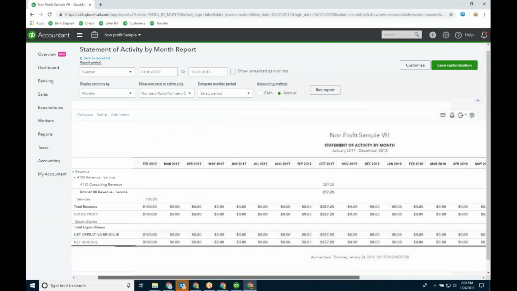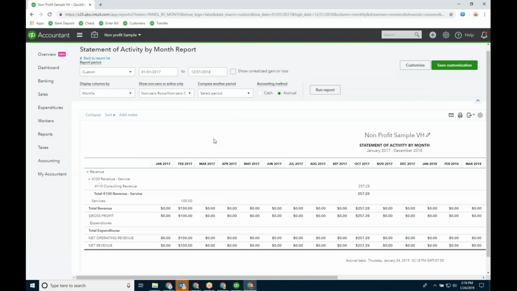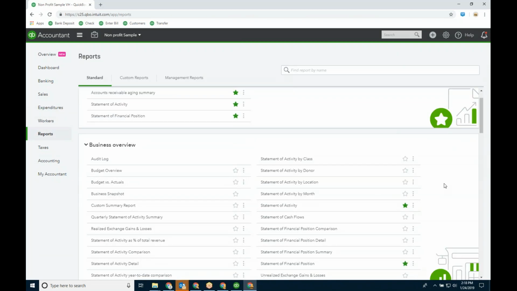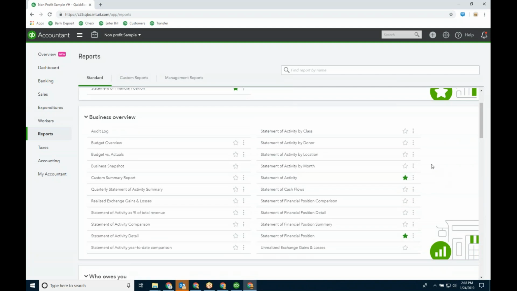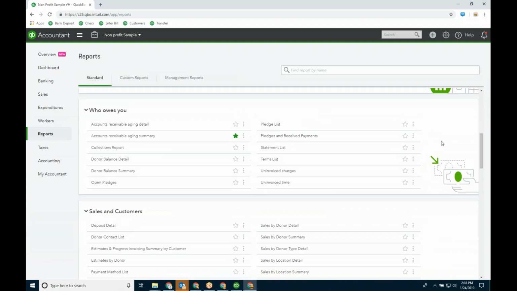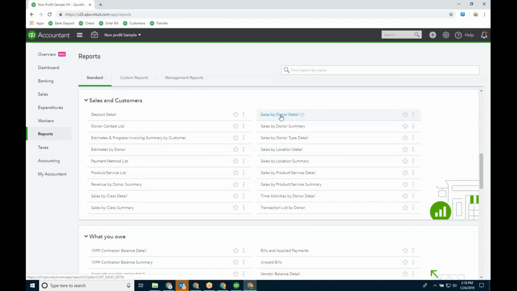So, statement of activity by month, by quarter, statement of activity by class, if that's a program, quote unquote, or fund. You can do a profit and loss by class, not a balance sheet by class. Balance sheet would have to be by location. It's worth mentioning, depending on your nonprofit client, because I think Flow City guys do a bit with nonprofits. So we will change the language, like the customer balance report, donor balance detail, pledges and received payments. That's essentially quote unquote invoices and received payments. All right, so fundraising activity.